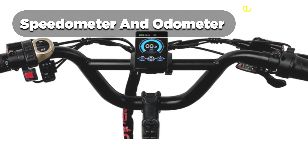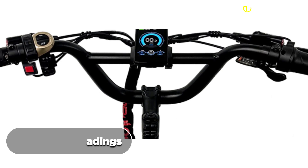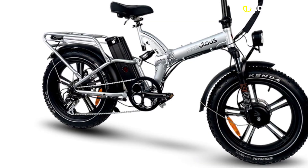Additionally, it comes equipped with a speedometer and odometer to track your progress, as well as current, average, and max speed readings for a comprehensive overview of your ride. You can enjoy added convenience and protection with the rear rack and mud guards, while the upgraded color LCD improves visibility. The 20x4-inch tires on mag wheels are reflective and puncture-resistant, and the 11-to-32 freewheel and 52 crank ensure smooth and efficient pedaling.